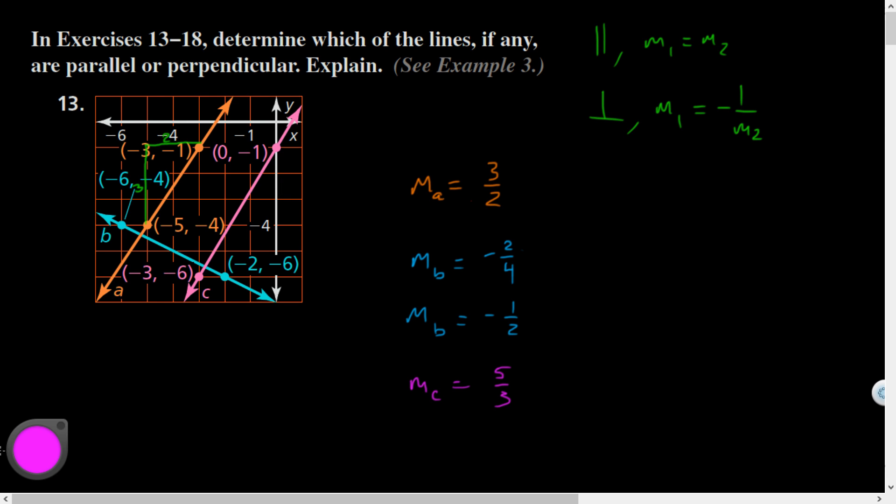So when comparing these, it appears as though, are any of these parallel? None parallel. They didn't have the same slope, no matching slopes. And none are perpendicular by the looks of it either. If I flip and opposite that, that would have been positive three fifths, that would have been negative two thirds, or negative three fifths, negative two thirds. None are perpendicular. No slopes are opposite reciprocals.